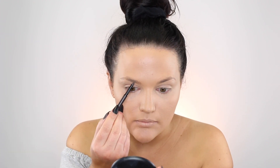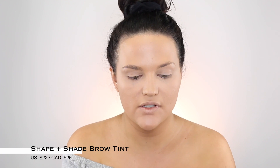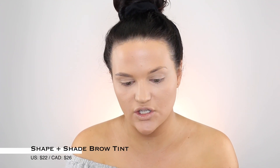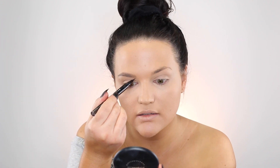I'm just going to brush my brows into place and then fill them in. To create little hair strokes at the front of my brow, the Shape and Shade Brow Tint really helps — it has a little felt tip on it, kind of like the Urban Decay Brow Blade. Just lightly flick up, then go back with a spoolie to brush it out if it's looking a little too harsh — it looks more natural that way. To clean up the underbrow area, I take the concealer palette and use the 212 brush — one of my favorites from MAC — running it underneath to make it nice, clean, and crisp.